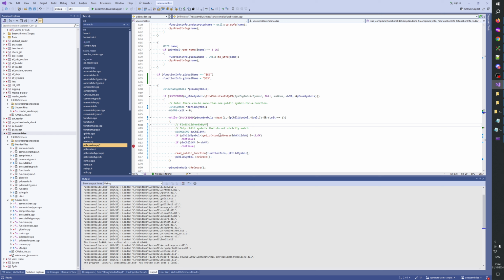Find children X by VA may return unrelated symbols in proximity of search address. Therefore, skip child symbols with addresses that do not match the search address.